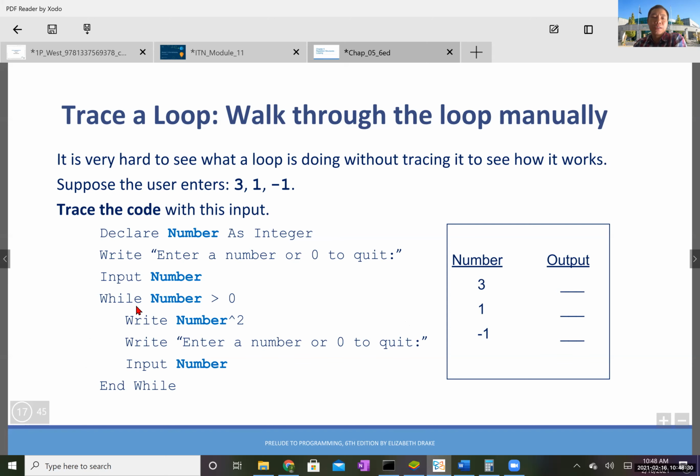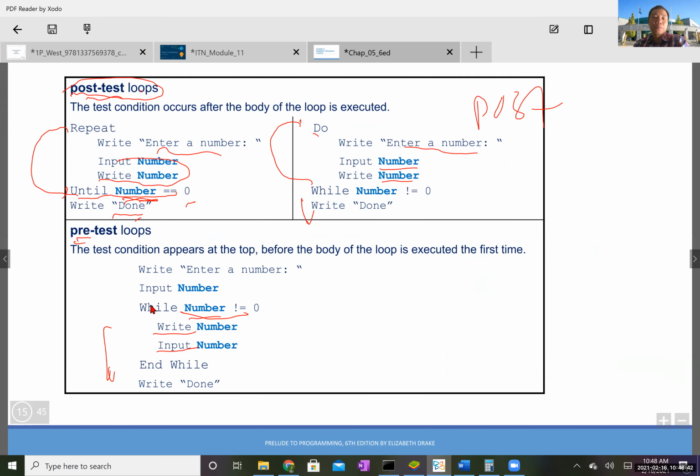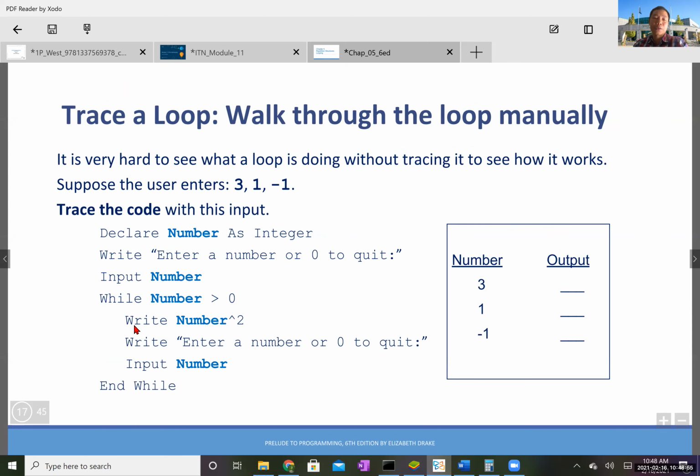Now you see, you have the check condition here first, right? You check the condition first. If correct, you do it. If not, you exit here. So actually, this one is pre-test. And if you look on this one, whenever you have the Y and N here, they are pre-test. That means you have to check the condition first. If correct, you do it. If not, you exit here. After that, you do something inside the loop, right? So for this one, they are pre-test loops.